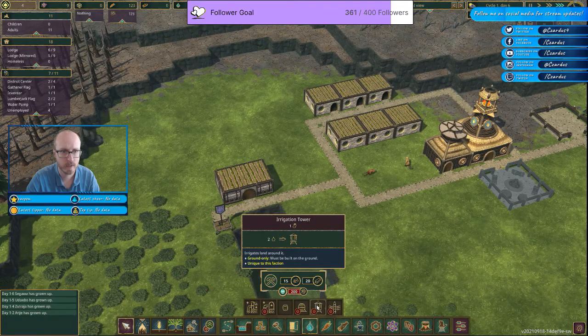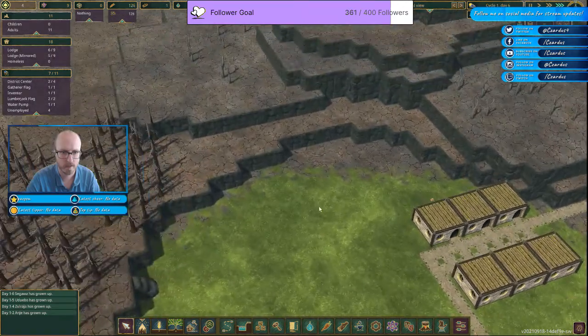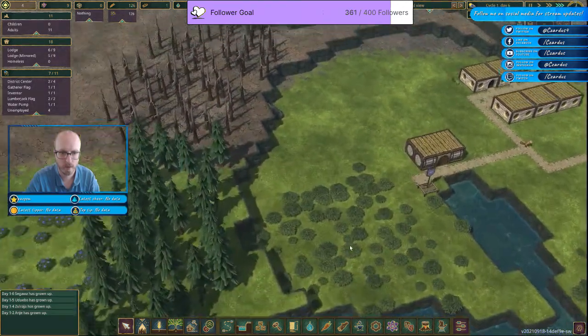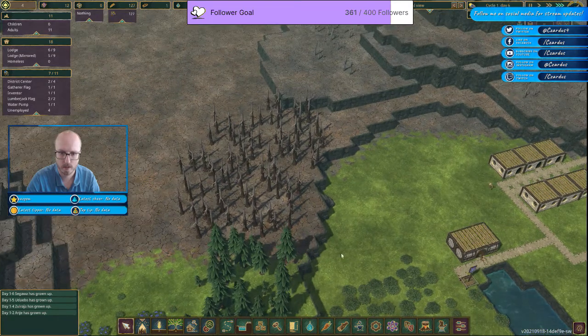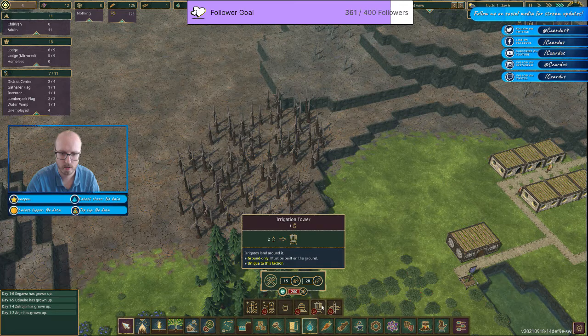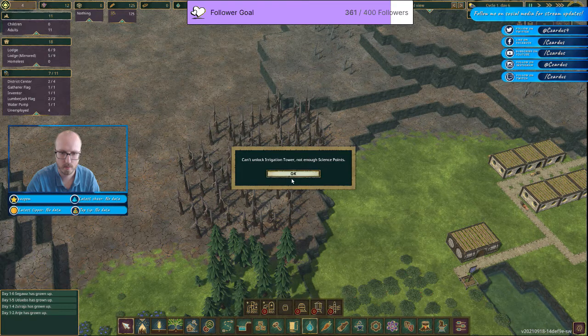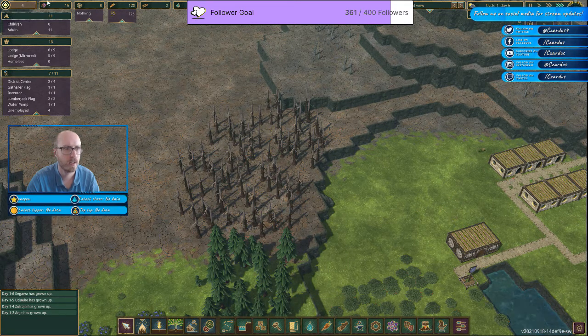How much water do we have here? That's how much water we have. So I want to know, if I just build an irrigation tower up here, would that make that work? Can't, we have to... That will take 200 points to unlock. Where's the science? We have 15 science points right now.